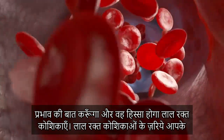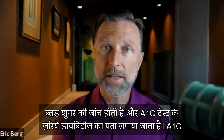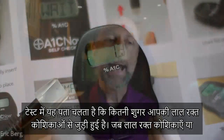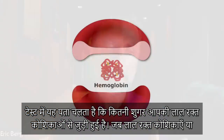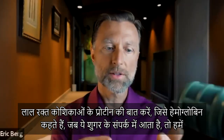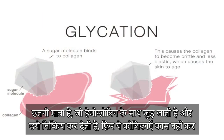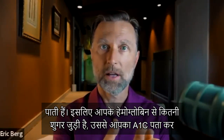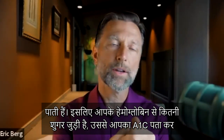That one thing is going to be the red blood cell. The red blood cell is how they measure your blood sugars and how they even diagnose diabetes, through a test called A1C. A1C is a test that measures how much sugar is stuck to the red blood cell. When the protein part of the red blood cell — called hemoglobin — is exposed to sugar, there's a chemical reaction or binding that occurs, called glycation. Glycation is the amount of sugar that binds with that hemoglobin, and that renders it inactive — it can't work anymore. Based on how much sugar you have stuck to your hemoglobin determines what your A1C is.